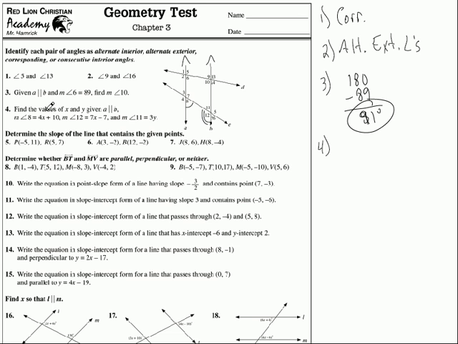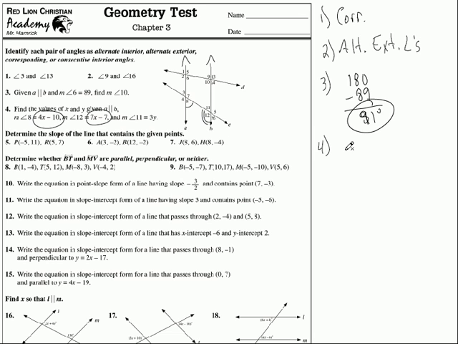Now I don't know exactly what that angle is like I knew in that other problem, but what do I do if they're supplementary? I don't set them equal to each other. I think a lot of you are looking at stuff, not really seeing the relationships and saying, I don't know what to do, might as well just set them equal to each other. You might get lucky sometimes and that actually works, but in this particular case, they're not equal to each other.